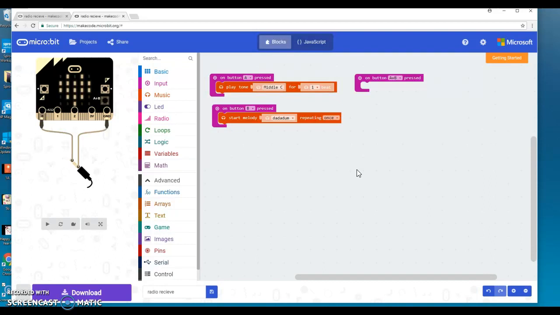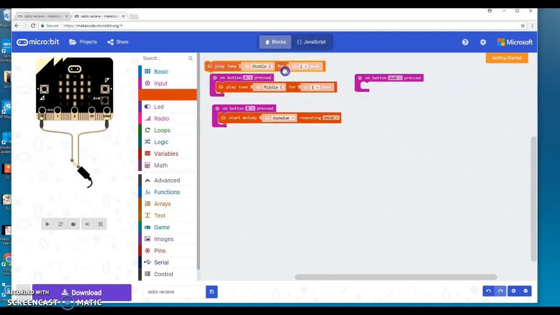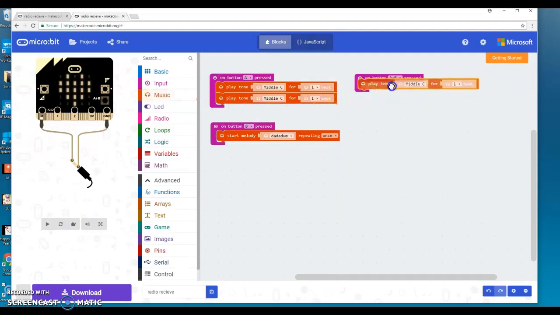You may change it by yourself, and you may equip your microbit board with different music. If you are very good at music, you may try to make your own song by pressing different music tones together.